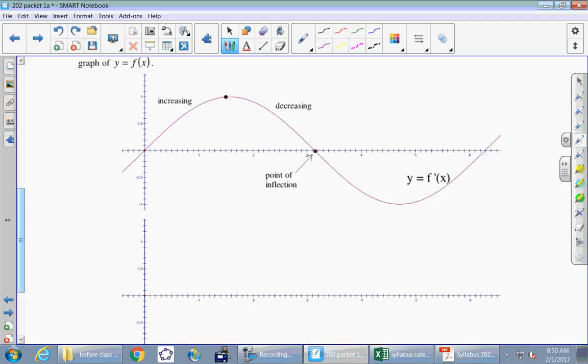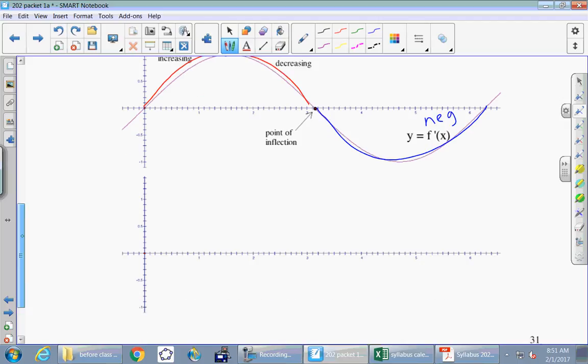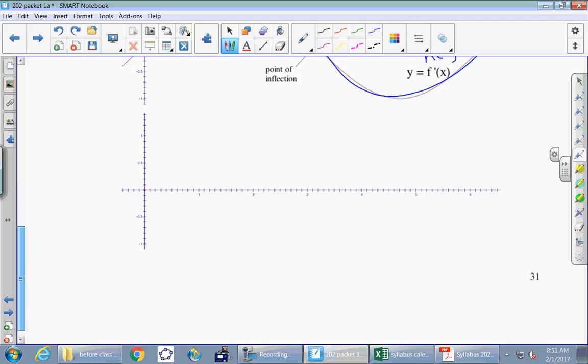You really kind of have to put the blinders on and focus on just one attribute of this thing at a time. So this graph is positive, all in here. And then this graph is negative, all here. And so if f prime is positive, what can you say about the graph of f? It is increasing. So we're just going to draw something that's increasing until there and then decreasing the rest of the way. So if you have pencil, you can draw in pencil. I'm going to make my first attempt and then I'm going to erase it at some point when I have a little bit more precise information.